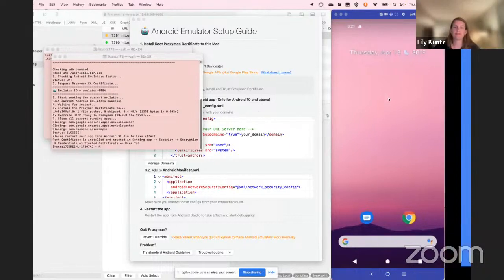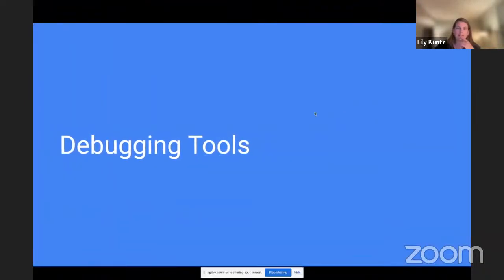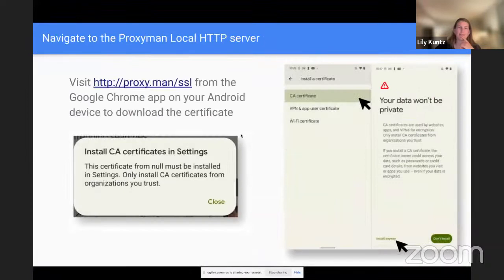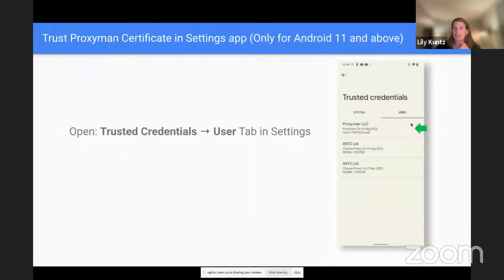Yes. So going back to here, this is installing their certificate and going into your settings and making sure it's trusted. This is only on the physical device. You don't need to do that on the emulator.